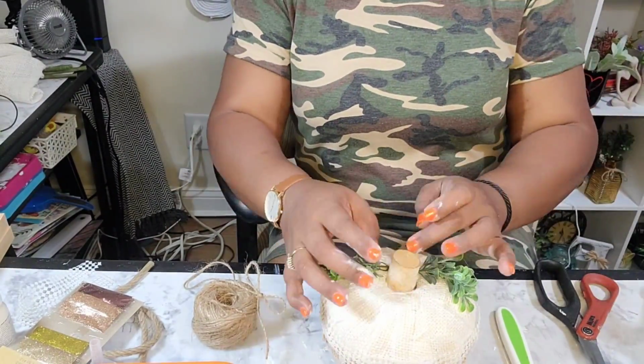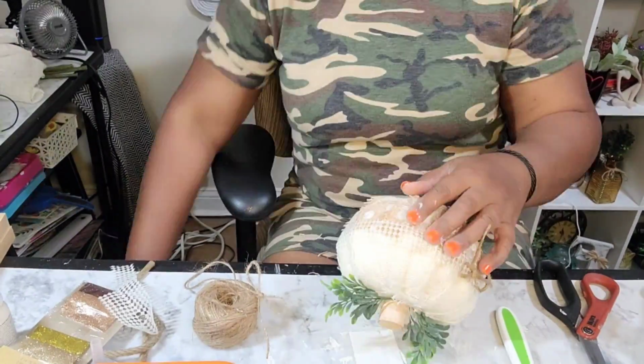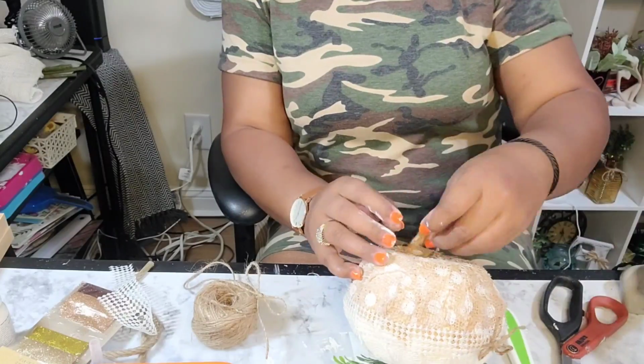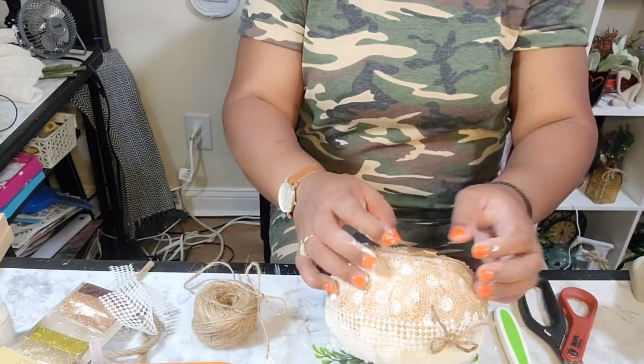And please, guys, when you're using hot glue, especially from a high temp glue gun, please use caution. I burned the mess out of my left index finger.